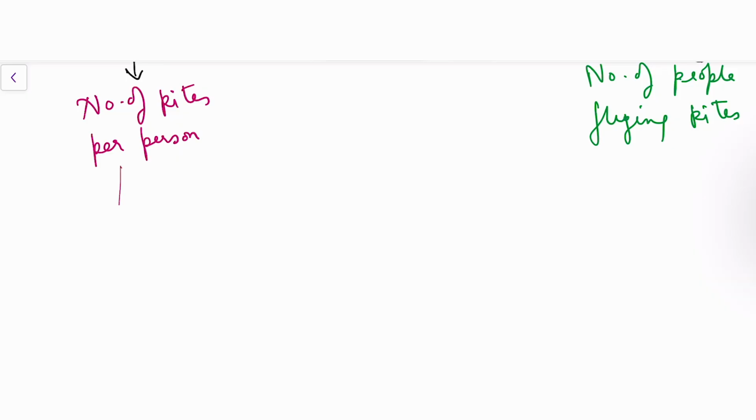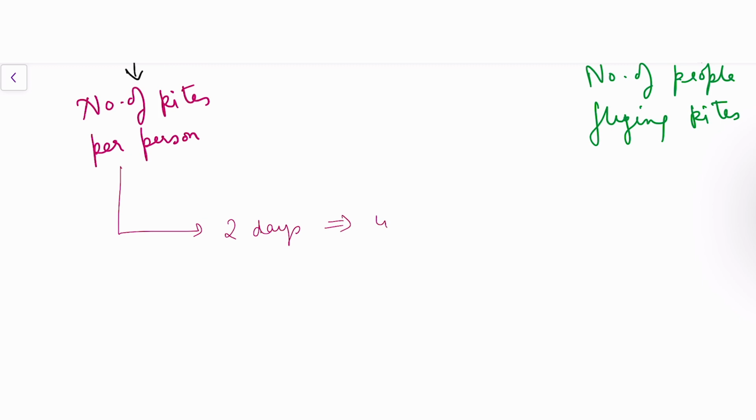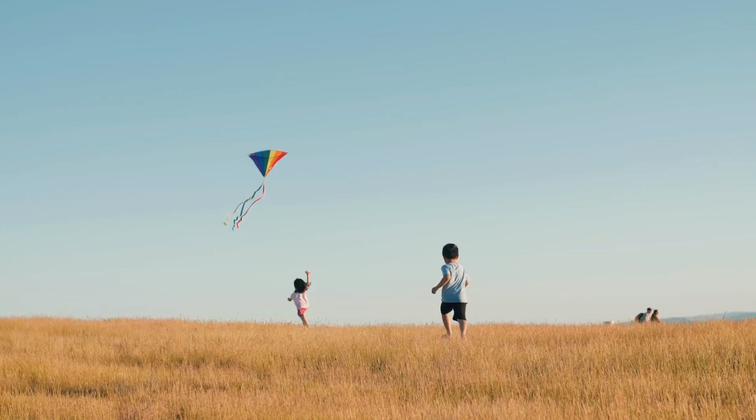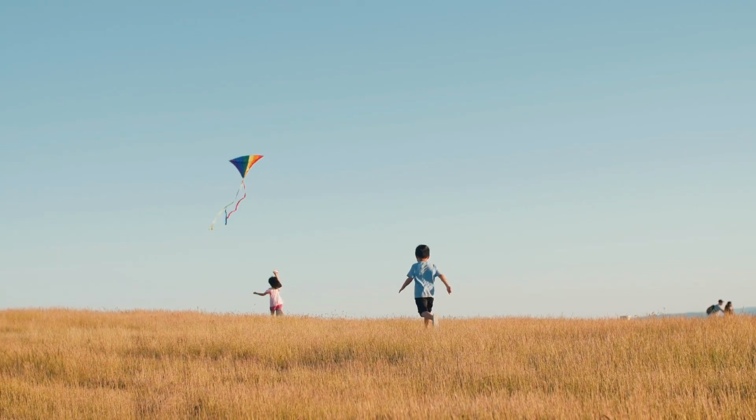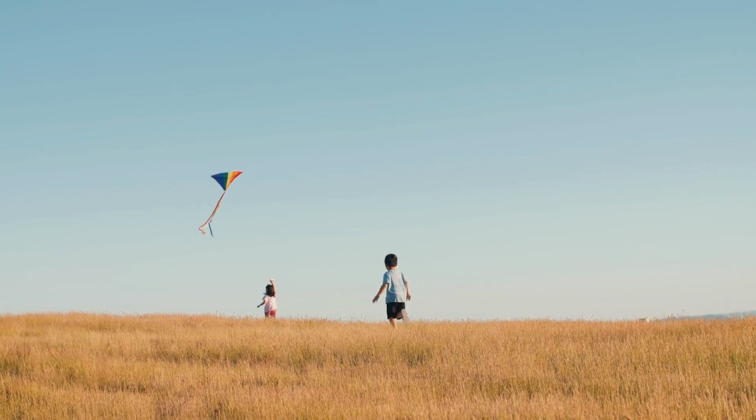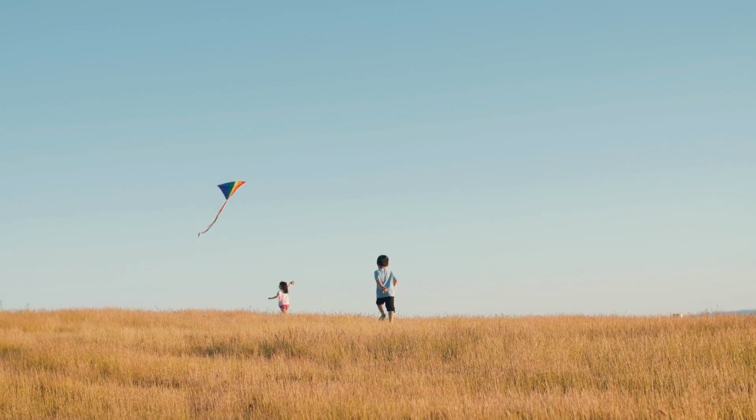Let's start with kites per person first, right? अब kites per person में firstly, let's assume that there are 2 days of flying a kite. मकर संक्रांति हो सकता है एक दिन पे होता हो, but I've just assumed 2 days. If you have a better idea, then feel free to pitch in over there, right? And let's say that एक काइट से काम तो चलेगा नहीं, because a lot of times you'll be flying a kite and it will get cut and then you'll have to start flying a new kite again. So let's say one person gets his kite cut every 2 hours. तो हर 2 घंटे में उसे अपना काइट चेंज करना पड़ता है.